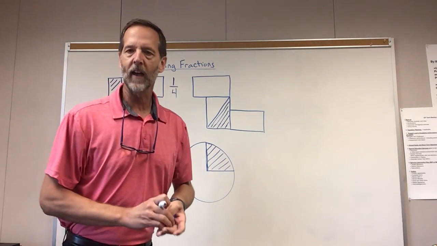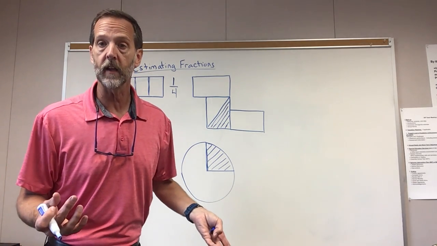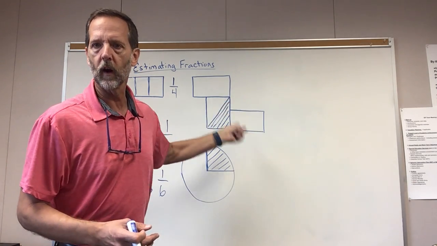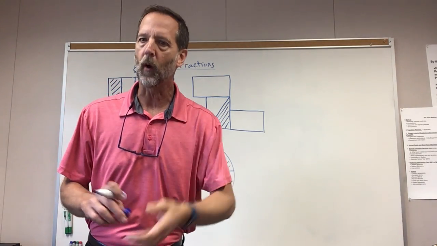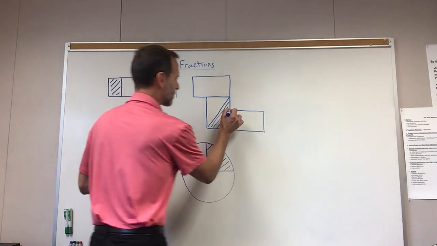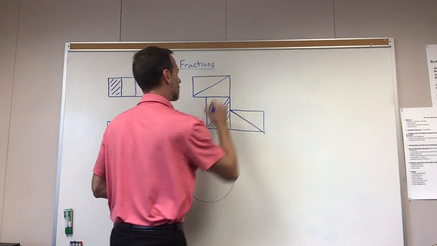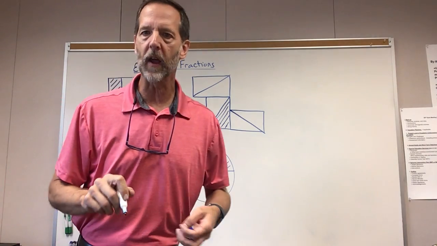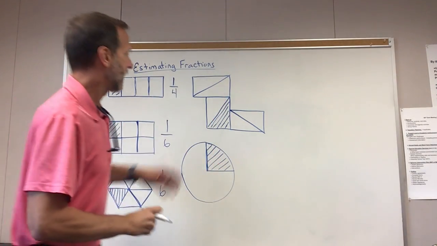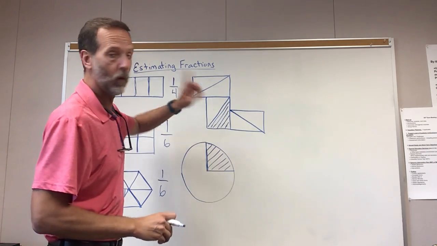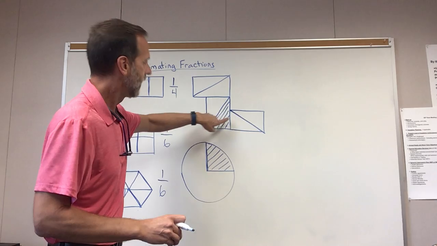I've taken the rectangle and it's been divided on a diagonal into 2 parts, right? So what have I got to do everywhere else? I've got to divide every rectangle into 2 parts with a diagonal, right? So I've got to do this, and I've got to do this. Okay, should you draw it on your paper when you have this in front of you? Absolutely you want to draw it on there. So now that I've done that, now I can see that a piece for this is going to look like that.